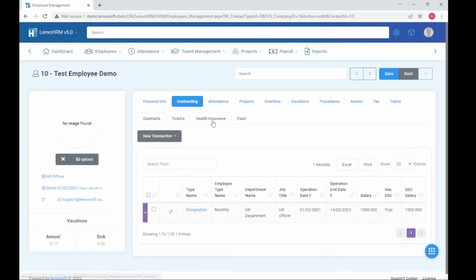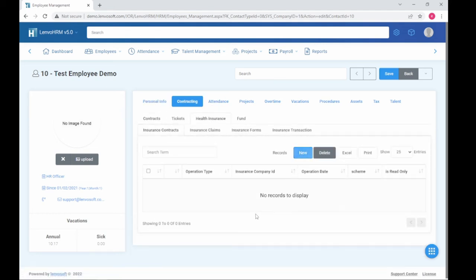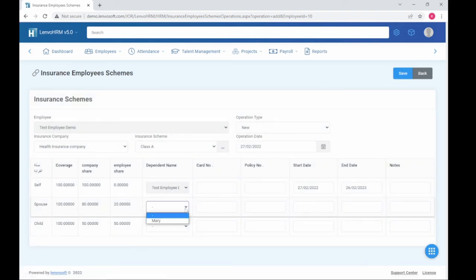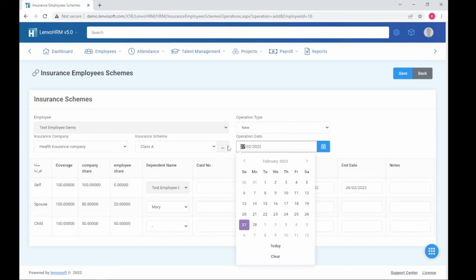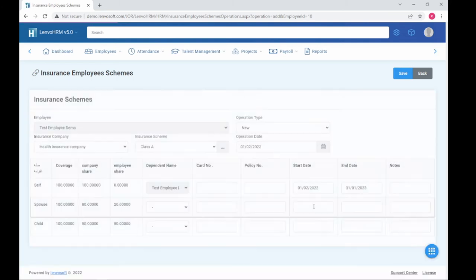Under contracting, health insurance, new. So now over here I can select the spouse, enter card, and again enter start date, for a whole year.